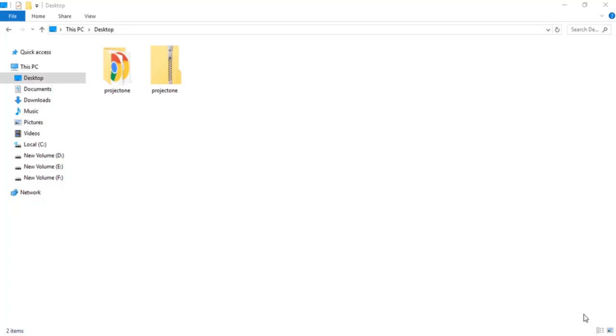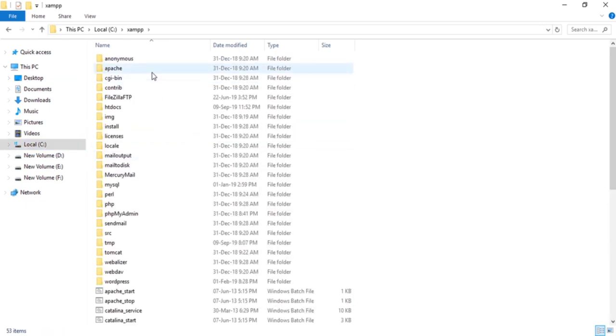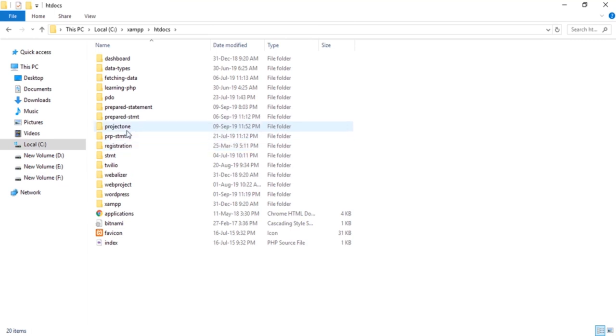Now we are going to set up the task list project. Download the zip file attached to this lecture and extract it. After extracting, you will get a folder like this, and copy this folder and put it in the htdocs folder, whether you are using Mac or Windows. I am using Windows here. Just copy this folder, go to the local C drive, then the xampp folder, then htdocs, and put this folder right here and open it with a code editor, right?